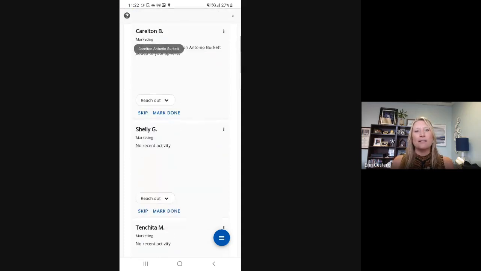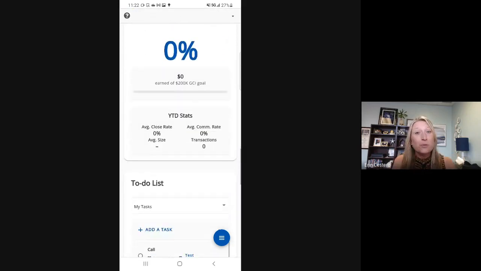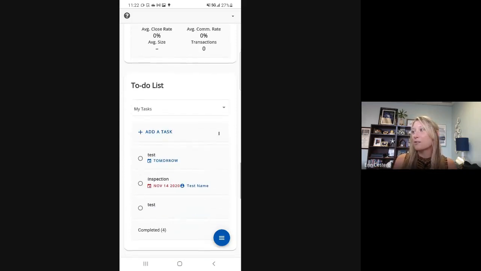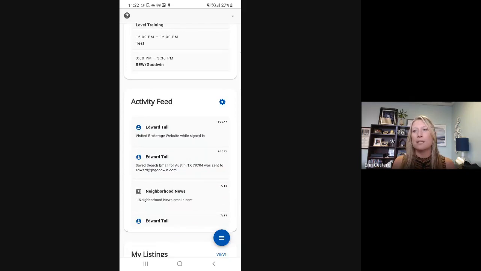It can also be the place where you see which of your neighbors are really engaging with neighborhood news and reading the full report. They should be moved to the top of your priority list because they're eager to learn more about the real estate market. As you incorporate more and more of the tools that Moxie Engage has available, if you make this login screen, the place Edward's showing you, the place you pop in every day to get your day organized, you'll be able to use all of those tools more effectively to build your business.